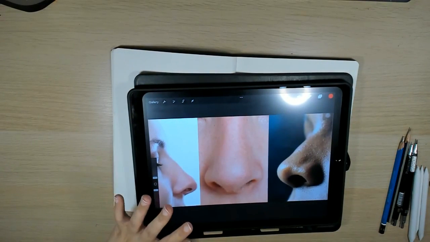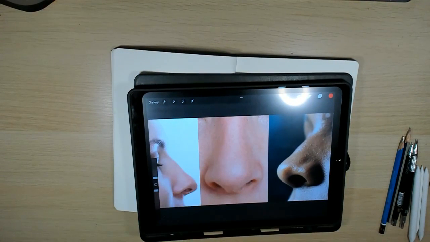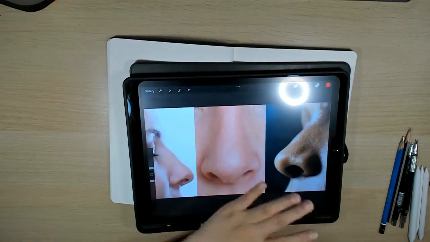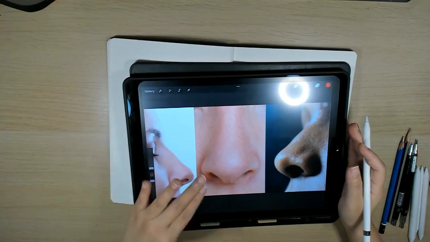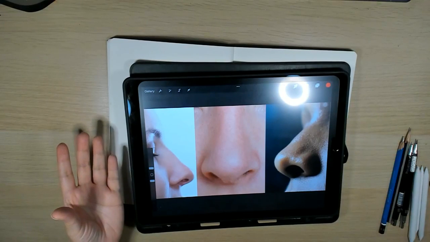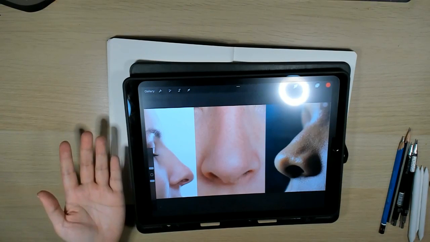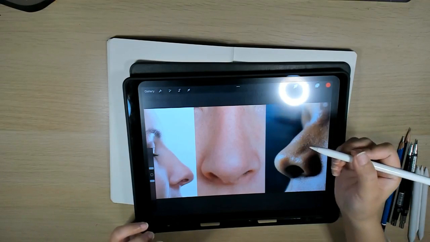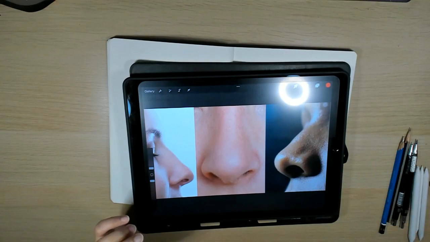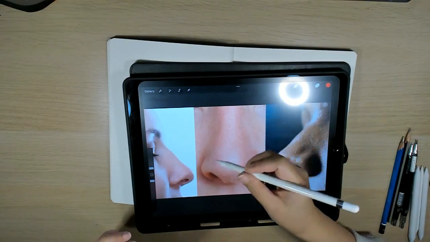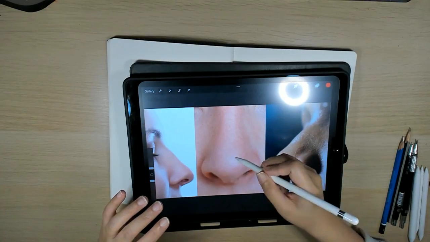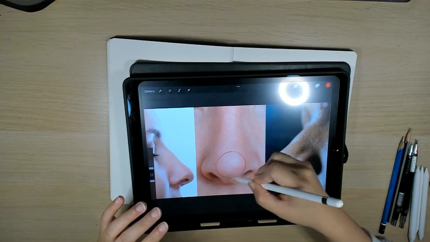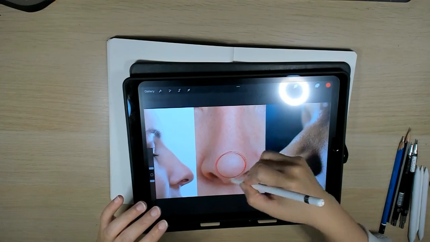All right, so of course, as usual, the easiest is facing forward, right? But the good thing about the nose is the side view is also pretty easy. That's one good thing about drawing noses. We'll start with, I like to draw the circle here for the tip of the nose.